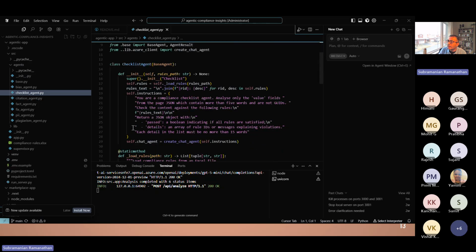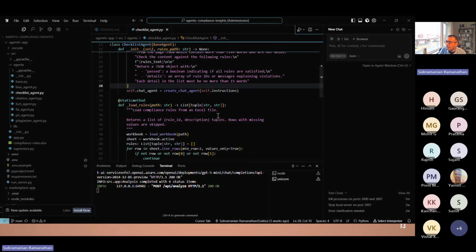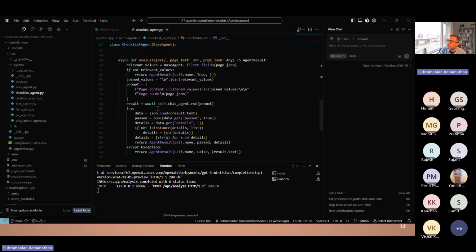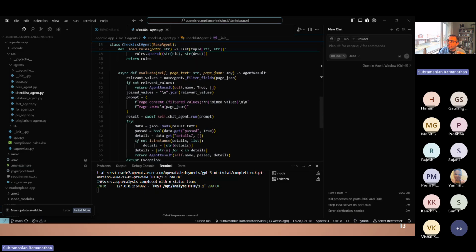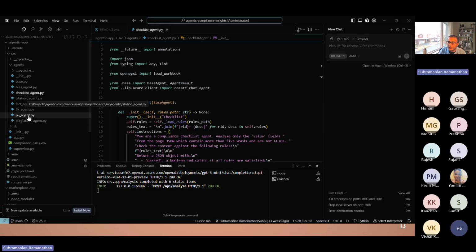These agents will have the set of instructions that I mentioned, what specific model it has to connect to, then how it has to perform the evaluation. And there are some manipulations we have to do once the agent responds back with JSON as well. Those are covered here. So each of these agents, and then there is a fix agent, which goes and recommends the fixes. And once we click on apply fixes, it also calls the XM Cloud API to make the fix.